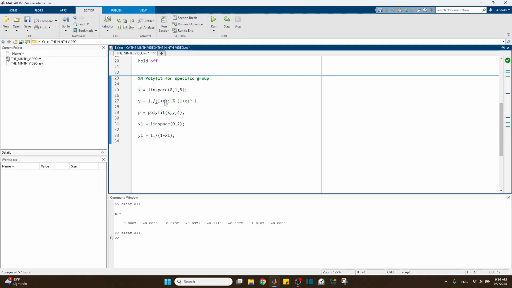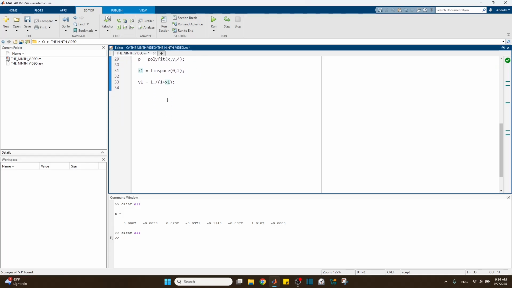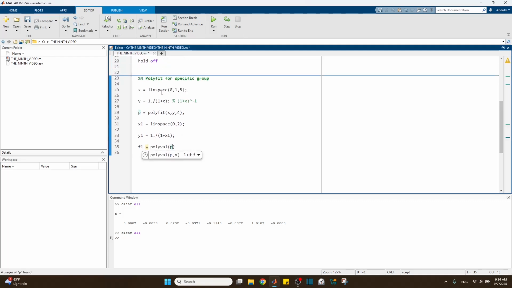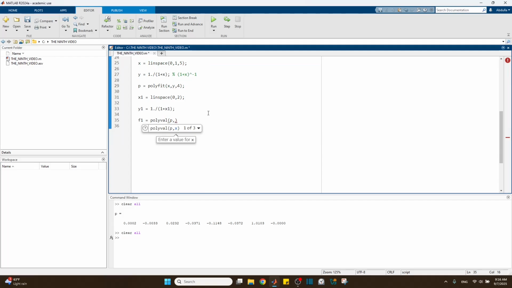This y was with x, but y1 is gonna be with x1 for the polyval. And now let's create the brother, which is f1 would be polyval. Always the polynomial fit P over here, and then the axis of polyval, which is x1.